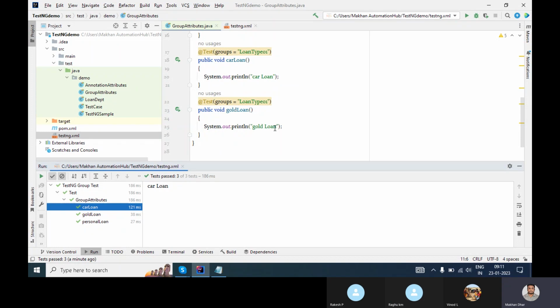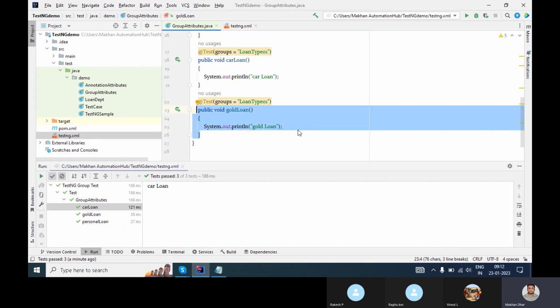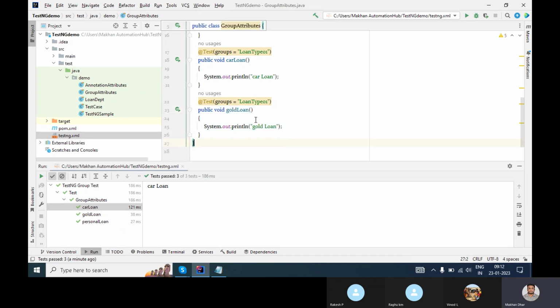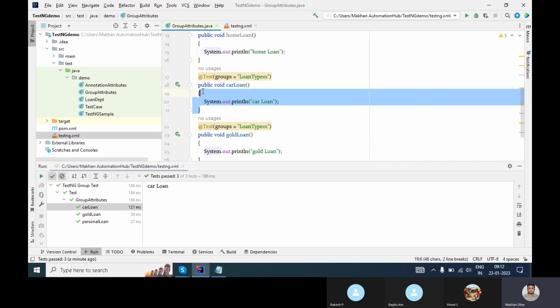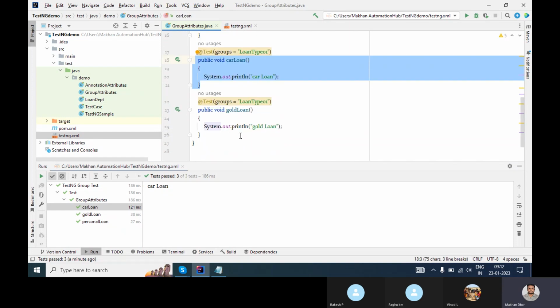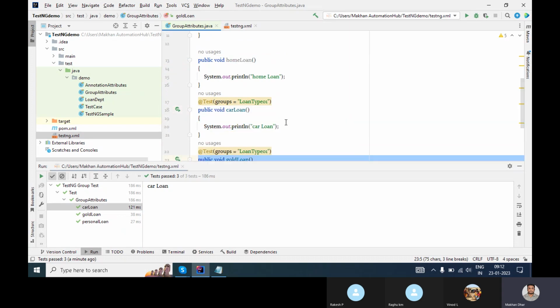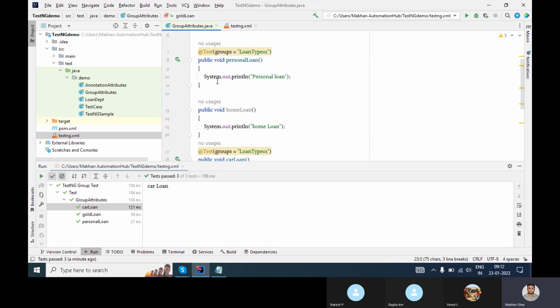In TestNG, whatever test cases you write, it will start executing based on alphabetic order. So C will come first, that's why it executed. Then after C, G, that's why gold is there. Then P, so personal loan. That's how it works. It will execute based on alphabet.